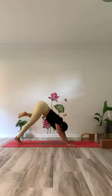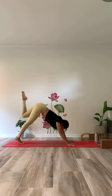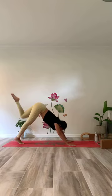Now square off your hip, point the toes, inhale. Exhale, knee to chest. Inhale, shoot the leg back. Exhale, knee tight to the chest. One more, inhale. Exhale, knee to chest, land your left foot next to your right thumb. Straighten your left leg out.